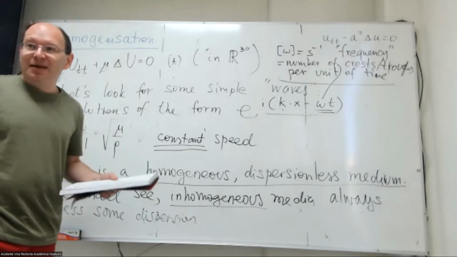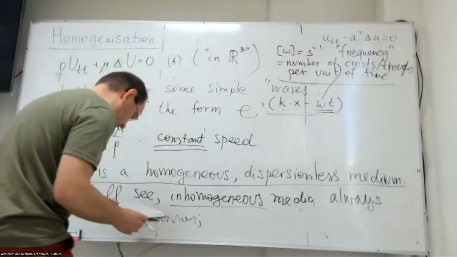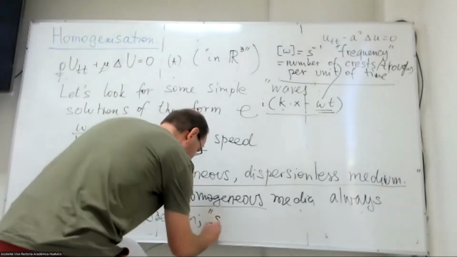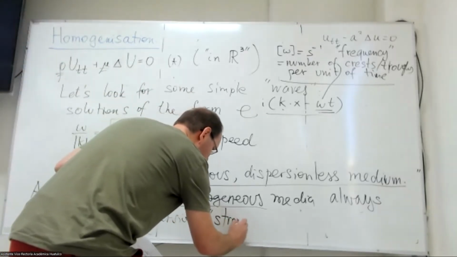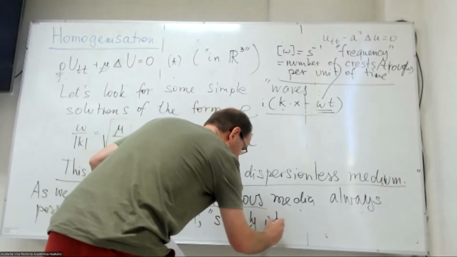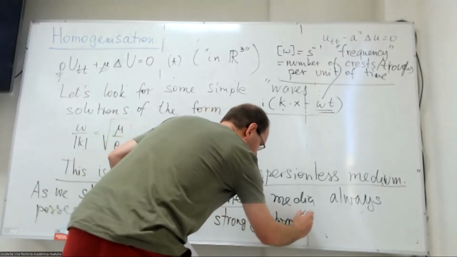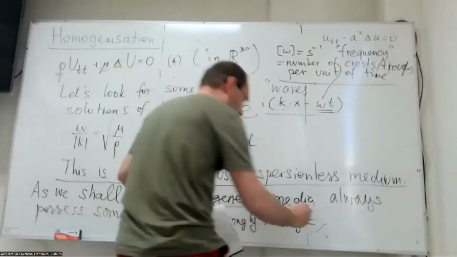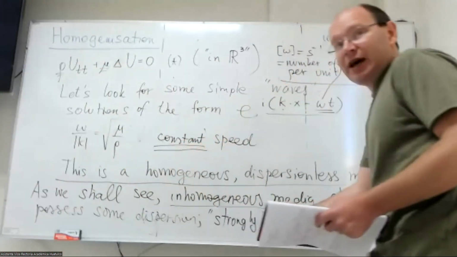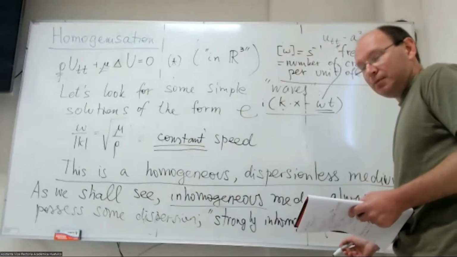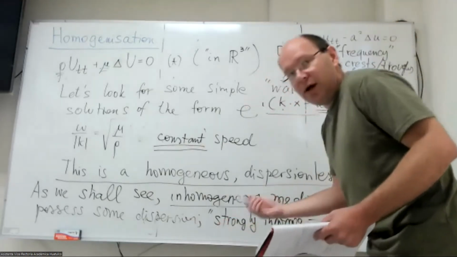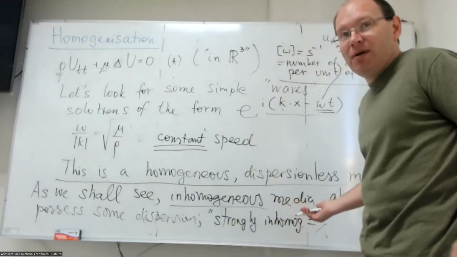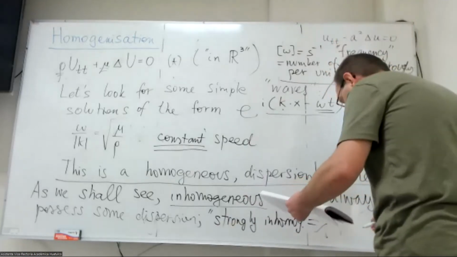I will make this more clear a bit later, more explicit, mathematically explicit. So strongly inhomogeneous leads to strong dispersion. It sounds like a triviality at the moment, but it will be fleshed out when I describe what I mean by strong. In what sense? Strongly inhomogeneous or strong dispersion.